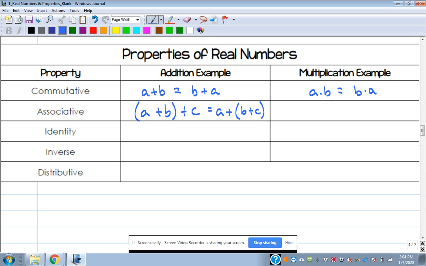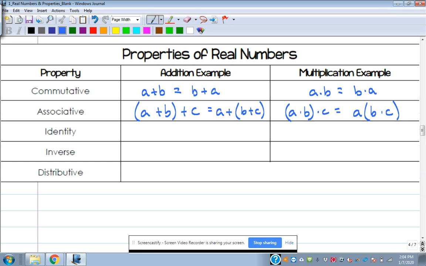Commutative property changes the order the problem is written in. Associative property just changes what's inside of the parentheses. So know the difference: commutative property changes the way it's written. Associative property just changes what's in the parentheses. So be careful of that. It's really easy to confuse those two because they're both changing the order in which you do the problem, but it's not changing the answer. So a lot of people get those confused.